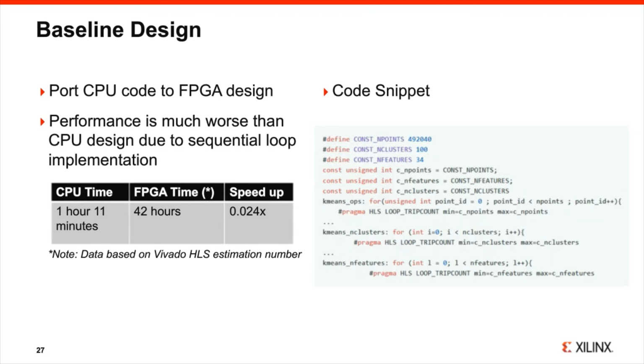After migrating the design, we will use HLS to estimate the performance. Here you can see the estimation result listed in the table. The result is much worse than the CPU result because all the operations are carried out in a sequential way. We recommend using HLS for initial performance estimation as it doesn't require to run emulation or execute on real board, so that it can save design building and testing time.